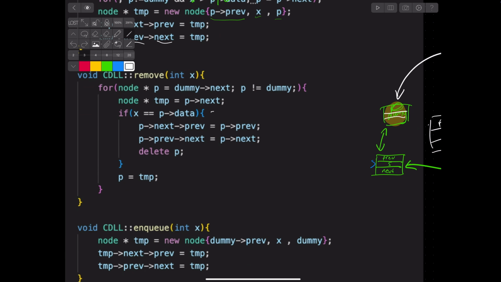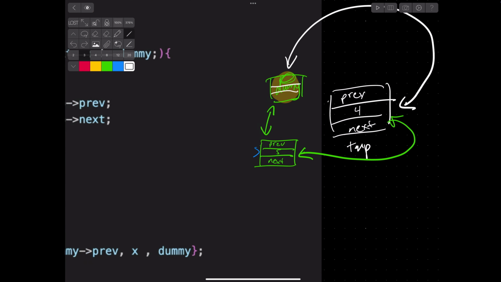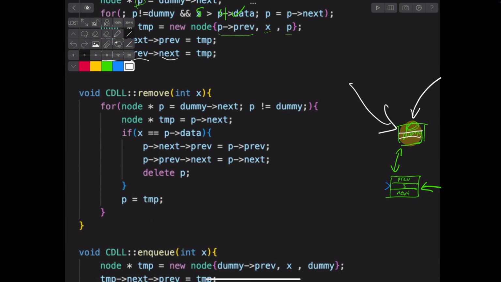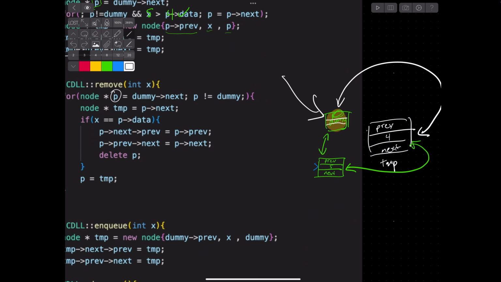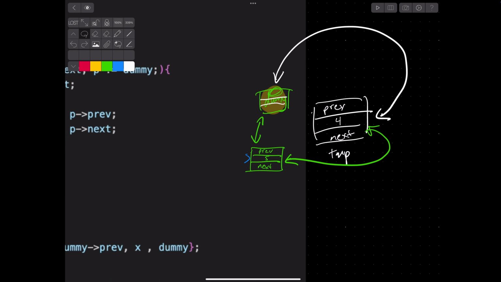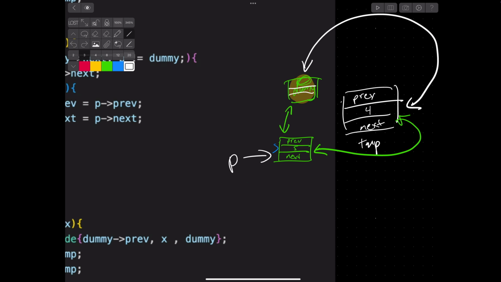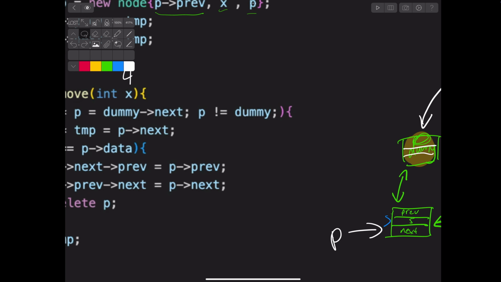Okay, so let's walk through it. So if X is found, we're just going to delete the node then. If not, we're just going to continue and not really modify anything. So let's walk through it. So we have our dummy node, right? And also we interface through everything through our dummy node. So that's something important to keep in mind. So we have a node P, and our P is going to be initialized as dummy next. So whatever the next is, the bottom one's next. So our P is going to be this node right here, that's the 5. And let's say we want to remove the 4, okay? And we're going to keep on going through this loop until P is not equal to dummy.